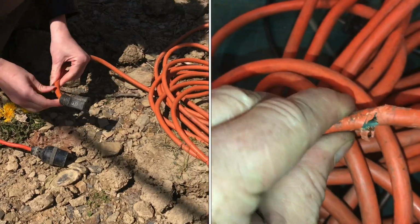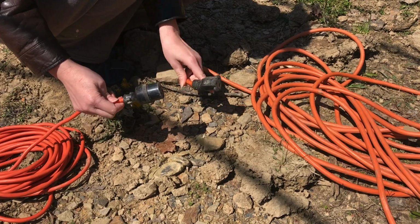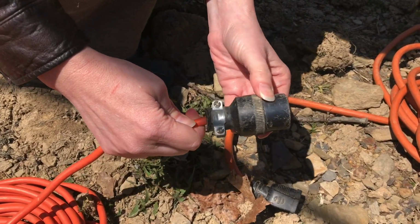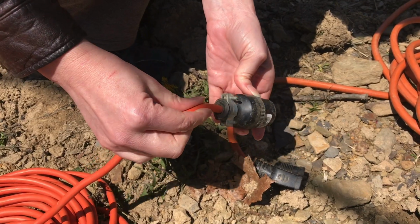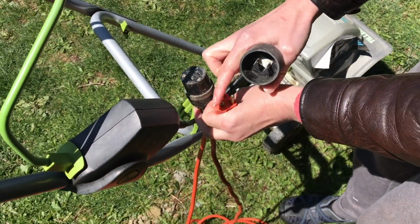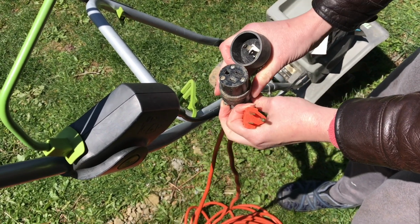If your extension cord gets damaged at the end, the acceptable way to repair it is to put a plug attachment like this onto the end. Now this plug end, you can see, is quite a bit larger than your typical plug end, but it will still work in most places.